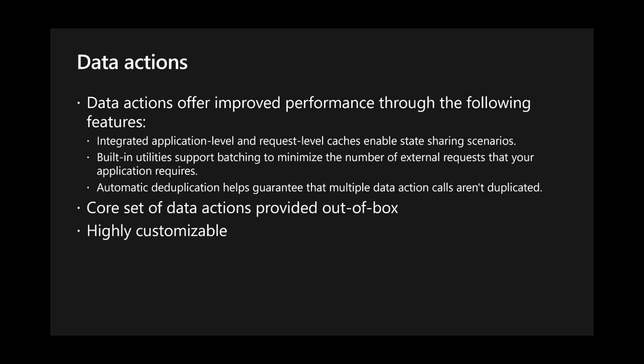So data actions, I mentioned, call into your Commerce API engine, but they also offer improved performance. They have a bunch of additional capabilities that allow them to do that. One is they enable state sharing scenarios. They minimize the number of external requests that your application requires. They provide automatic deduplication, so making sure that multiple data action calls aren't duplicated. So it's definitely more performant when you're going through your data action calls. And out of the box, we have a core set of data actions that are provided. But again, just like any other piece in commerce, your data actions are also highly customizable.